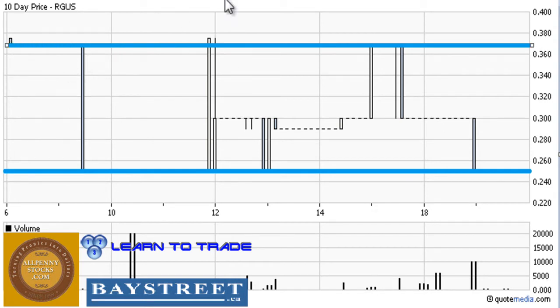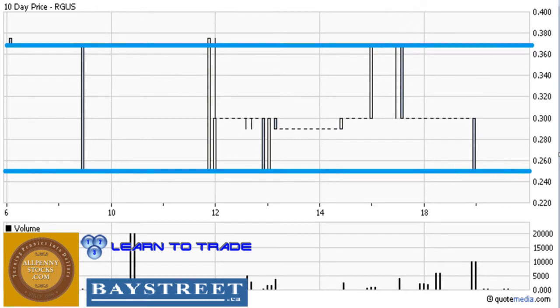Now price is continually bouncing back and forth, as we can see within this channel. However, this is a very wide price channel, which is a little bit of an unusual occurrence for a penny stock. If we were to get into a position down here at the area of support and we were to get out at the area of resistance, that's almost a 100% gain. So this is a very wide price channel that we see here.